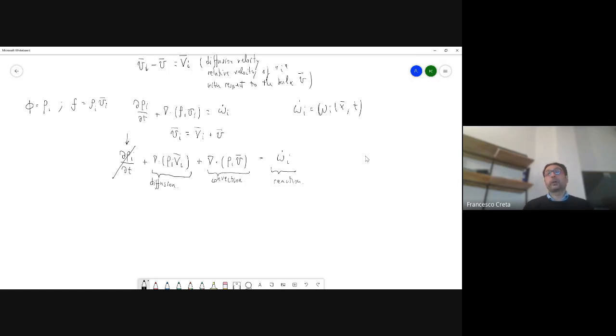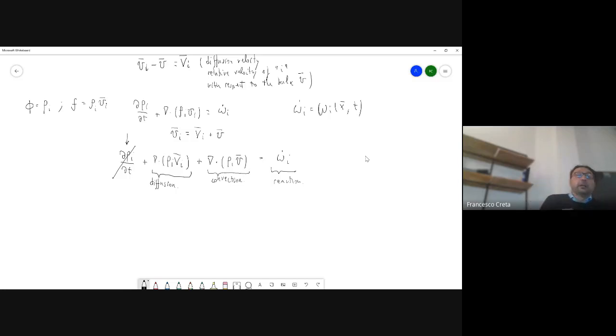If, for example, there is no reaction, there is going to be a balance between diffusion and convection. If there's no convection, and there is only reaction and diffusion, there is a balance between diffusion and reaction. This is quite interesting because, in fact, that's what happens in what we are used to calling flames.